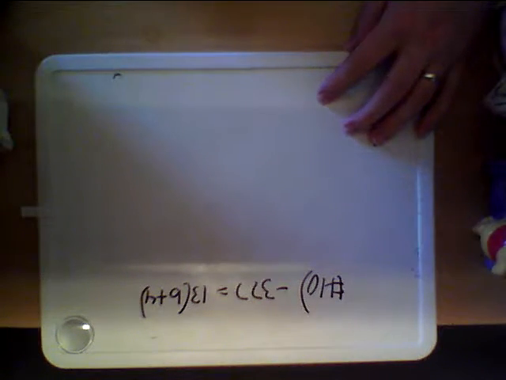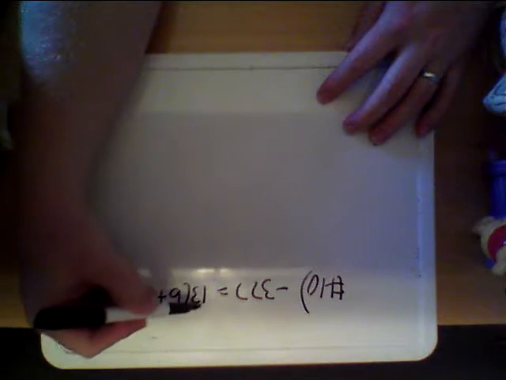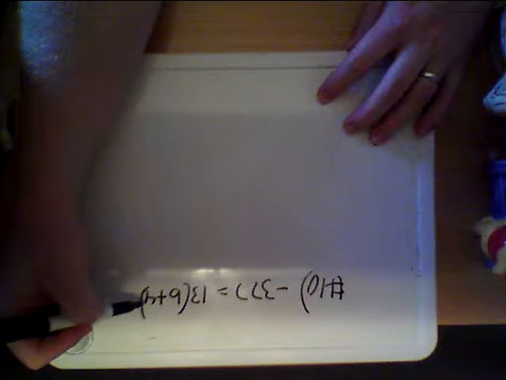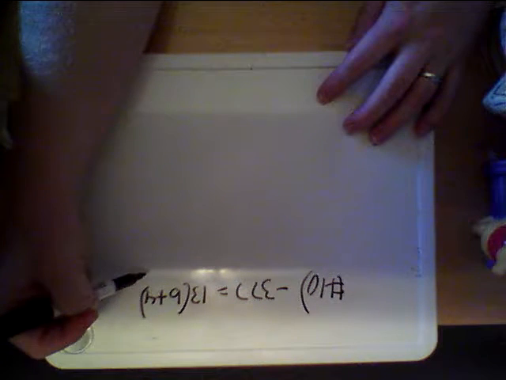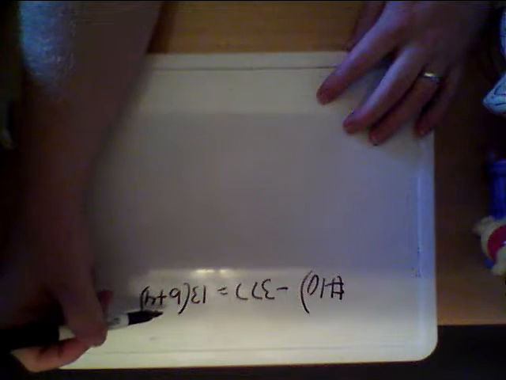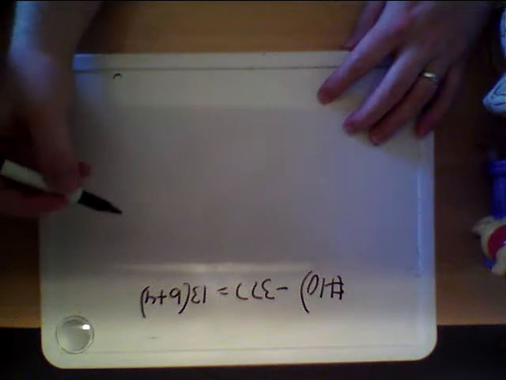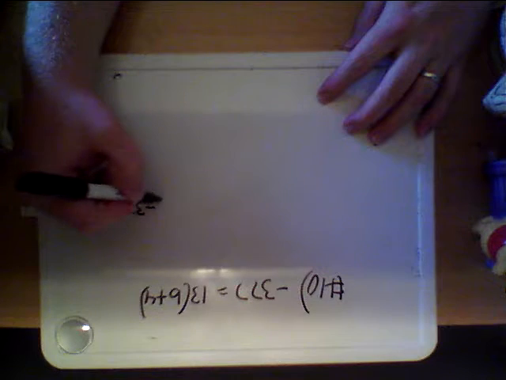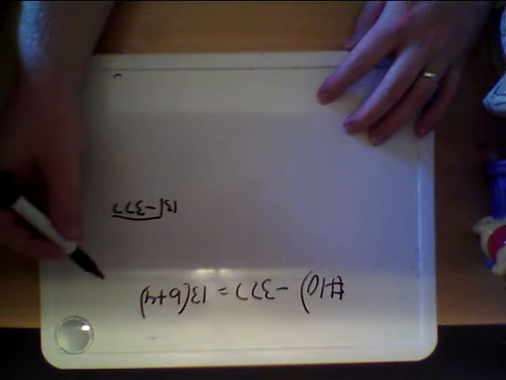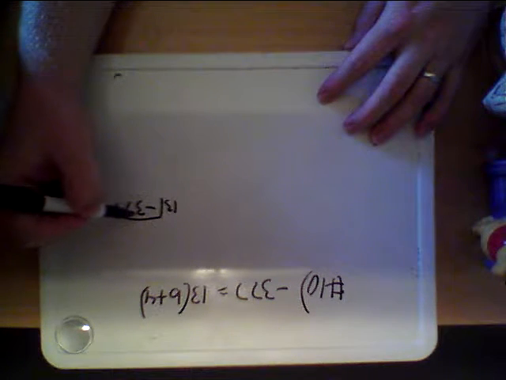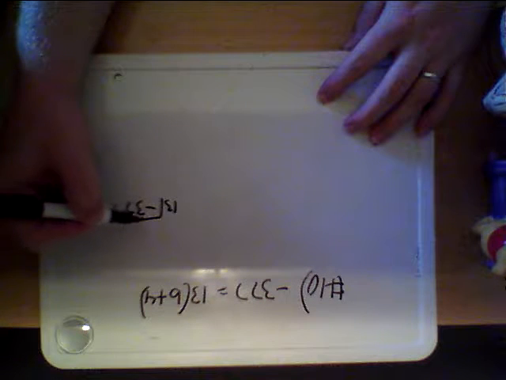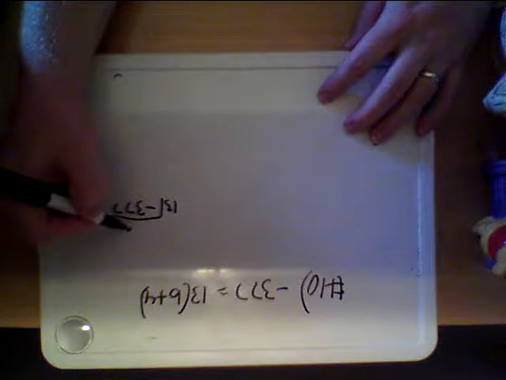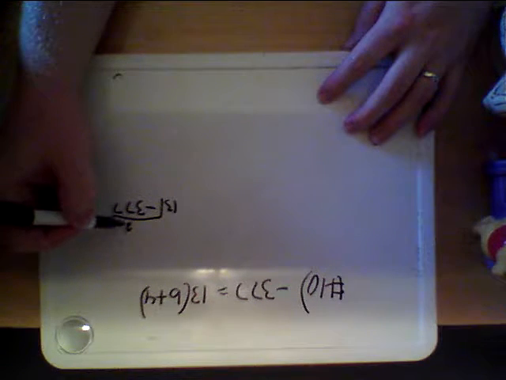Now, I could do this one of two ways. I could distribute this 13 to the b and distribute it to the 4. Or I can just divide both sides by 13 straight away. I think I'm going to divide both sides by 13. That might be a little bit easier. So let's do that. So we got negative 377 divided by 13. Let's see, 13 goes into 26 2 times, and it goes into 39 3 times, so it's going to be 2. We're not going to have enough to go any more than that.